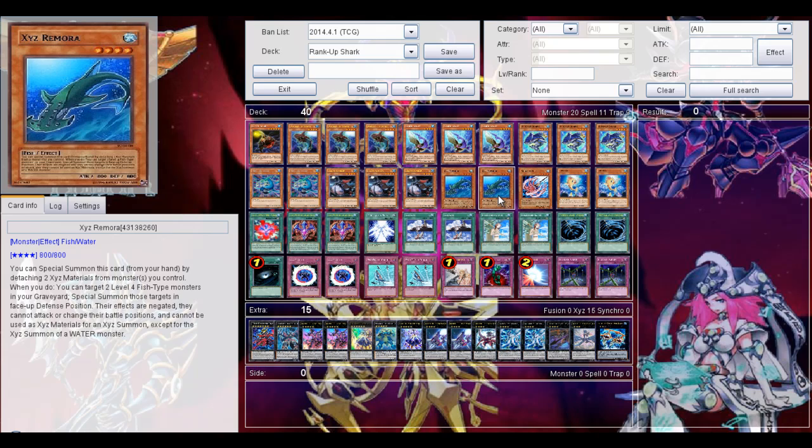So pretty much you detach 2 materials from monsters you control, and then you can special summon 2 level 4 fish type monsters from your graveyard. But their effects are negated, and they can't attack or change battle positions, and they can only be used as Xyz materials for Water monsters. So definitely really good. And searchable with Xyz Reborn.